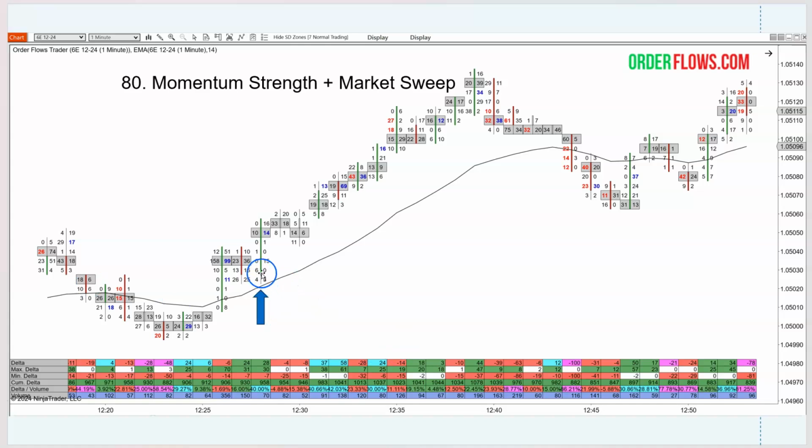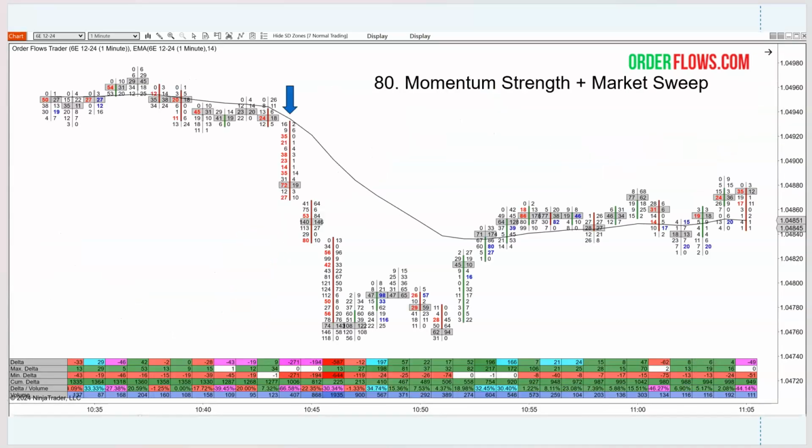So here we're trading, momentum's bullish, and here's your sweep taking place in the bar. You can see the 0, the 1, the 0. Okay, this is the bearish version. Bearish momentum. Here's your sweep taking place, coming right through this market: 0, 1, 4, 3, 1, 1. It's just a big order going bullying right through the market there.